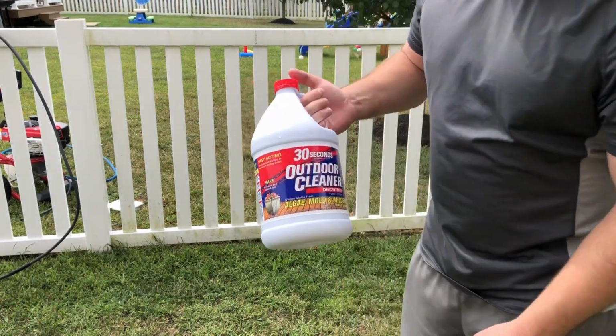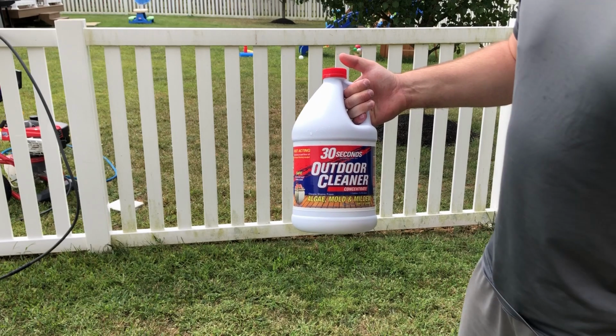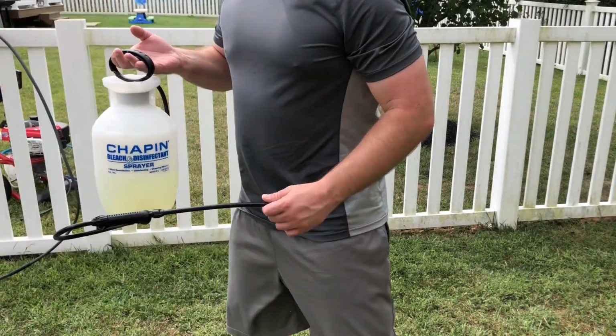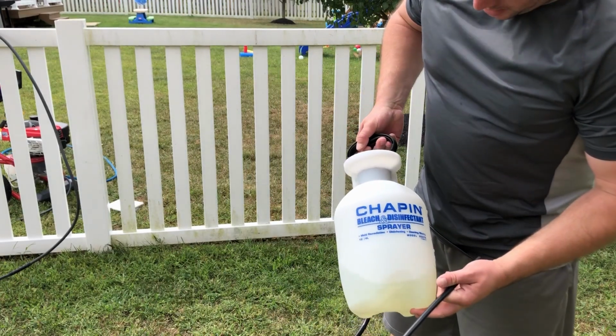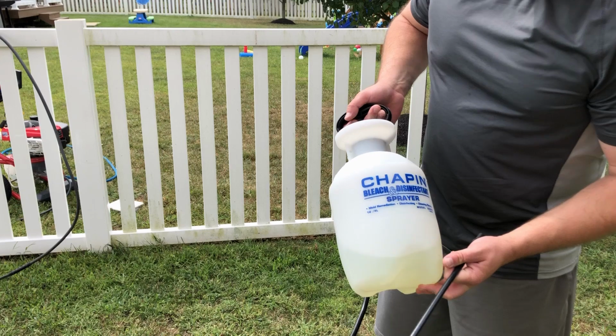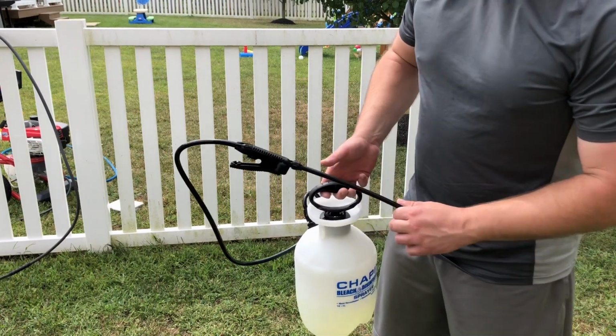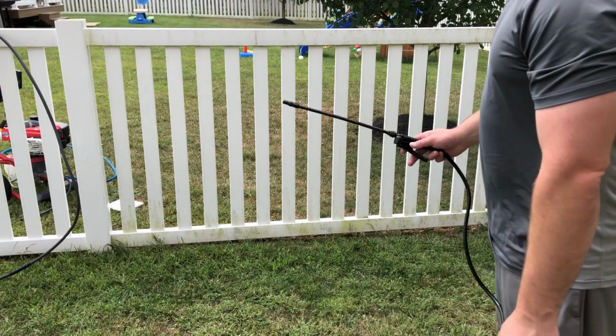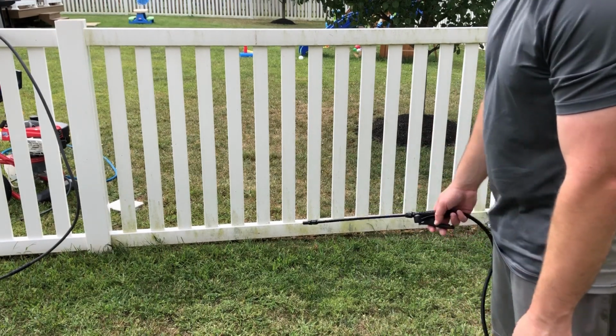I found it on Amazon, 30-second outdoor cleaner, and you actually take and put it in a pump sprayer, which I also got from Amazon, and you do half and half. So if you do half a gallon of that and half a gallon of water, and then you actually spray it on, there's directions on the back for plastic. It's 3 minutes, and then you can agitate it.